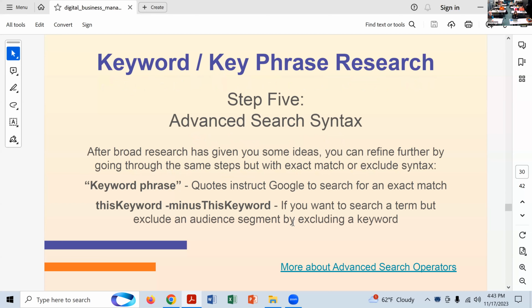There's also some advanced search syntax. After you do your first round of general research with your keywords, then you go back through with the keywords that you feel like are looking good, and you put them in with quotes around them. Not just divine love, but "divine love" in quotes. That searches for an exact match. Instead of an article that says divine over here and love over here, it's going to be an article that says divine love. So that's that. And the other thing you could do, and I'm probably going to do this this week.